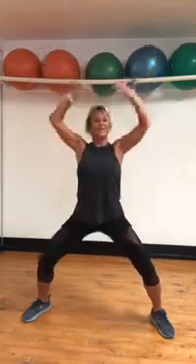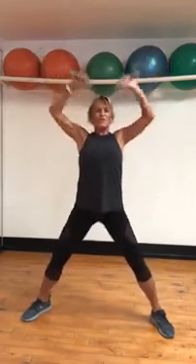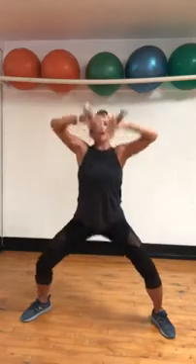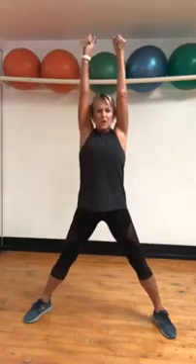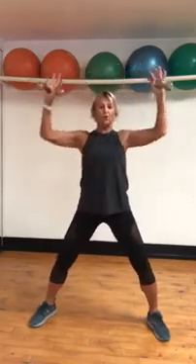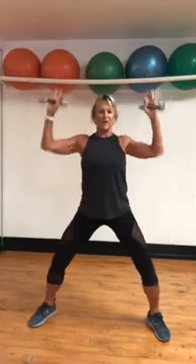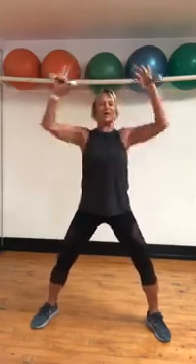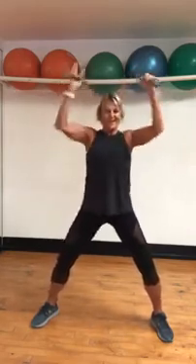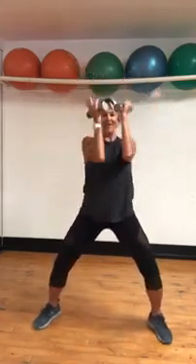I'm just going to change where my elbows are aiming. Bend — careful not to hit yourself in the head, been there, done that. Bend and extend. Can you add the leg? Sure. Back of those arms. Of course this is forward work. Three, two, one. Bring them down and up. Elbows, elbows. Halfway up, open. This is a lot of shoulders — we used to think this was all chest, but it can be chest if you're focusing on it. This is a lot of shoulder work, holding your arm up there. Four, three, two, one.